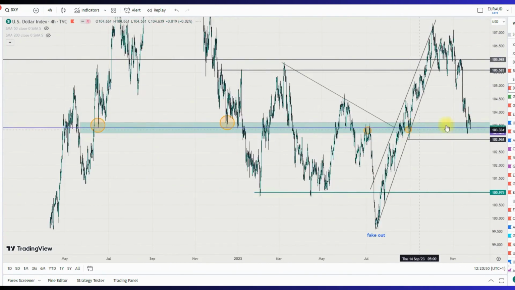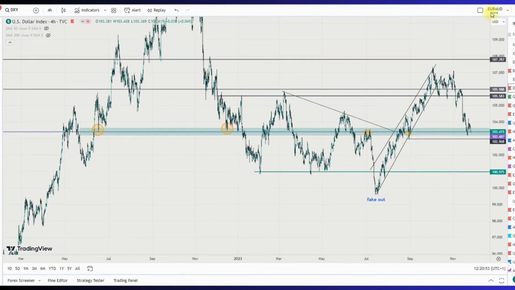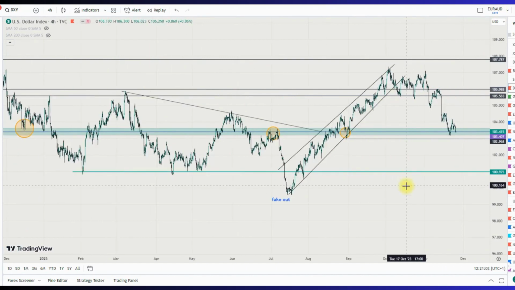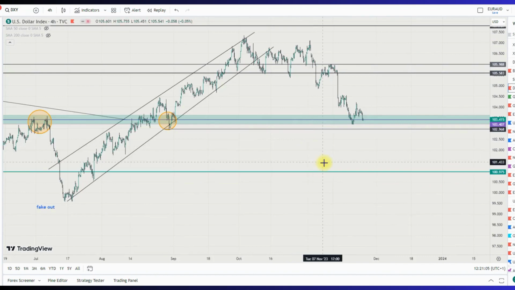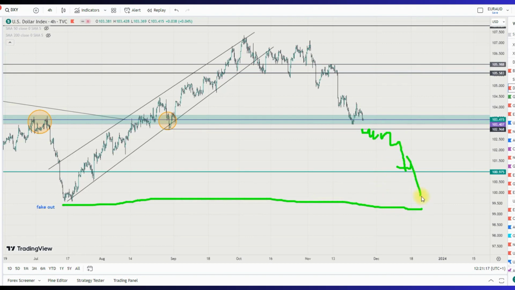I'm actually looking for the US dollar trend next week, because this area is a significant area where we should be looking for a rejection. But if price now breaks 102.968, then there's nothing to be looking for other than US dollar strength to this area. I believe this level will be taken out if we have a breakout of 102.968.